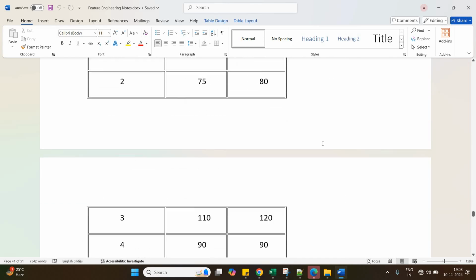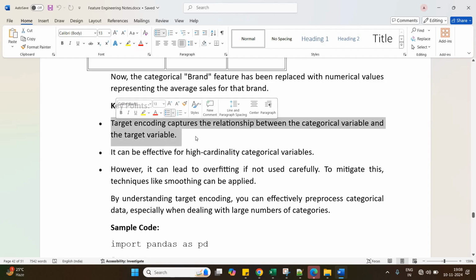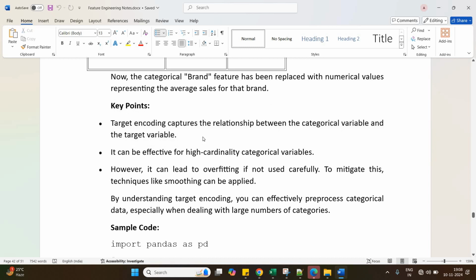Now we need to understand a few key points. Target encoding captures the relationship between the categorical variable and the target variable. This is a very simple example and use of this kind of encoding. It is effective for high cardinality categorical variables. What is high cardinality?